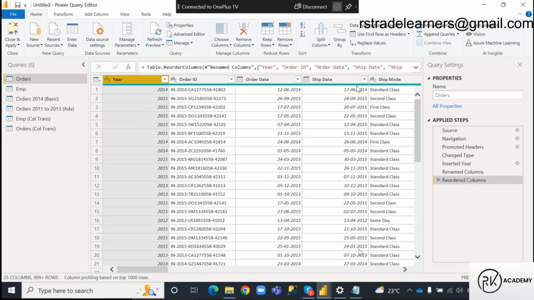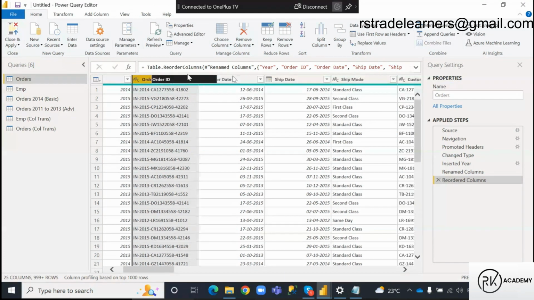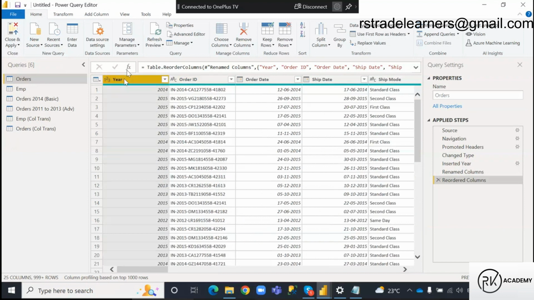But if I want to keep it in the middle of the table, how can I do that? Just select that column and drag, guys. Hold that, drag it to where you want to keep it exactly. Okay, for example, year column, right? Year column I want to keep after order date. Because this year column is taken from which date?